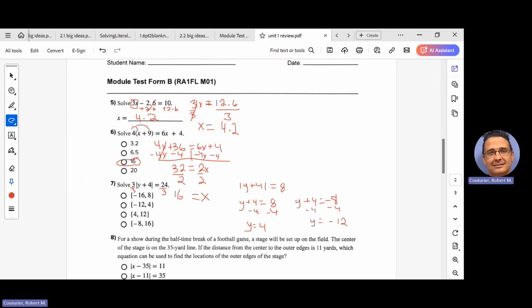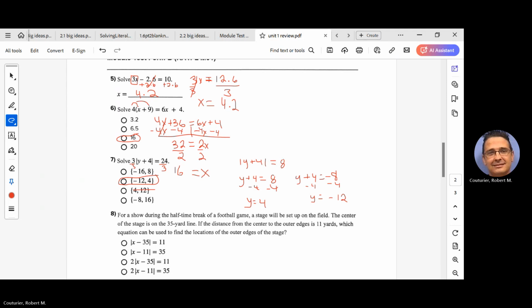So our answers are solution set. We have 2 answers, -12 and 4. Which one has negative 12 and 4? Oh, look, they tried to trick us here. Don't let them fool you. Here it is. -12 and 4. Isolate, split it into 2, one with a positive answer, one with a negative answer, and solve. You get 2 answers. That's what you're looking for.